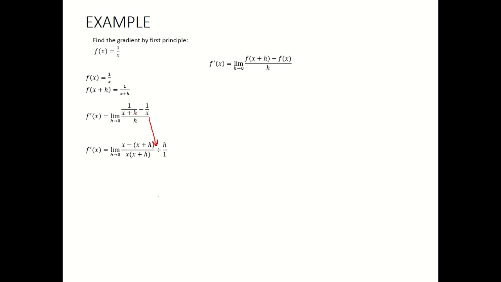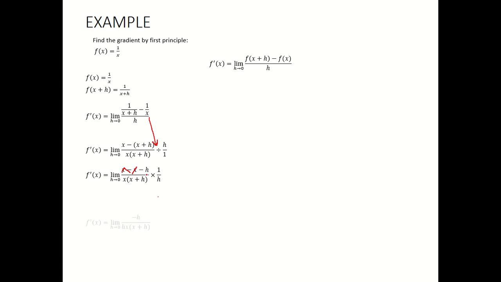It is still this h, but that h will be divided by 1. Now, for me to simplify further, obviously I'm going to break this bracket here. Once I've broken that bracket, I will change this division sign to multiplication. When I do that, h goes to the denominator, 1 goes to the numerator. And this is what I'll be left with.